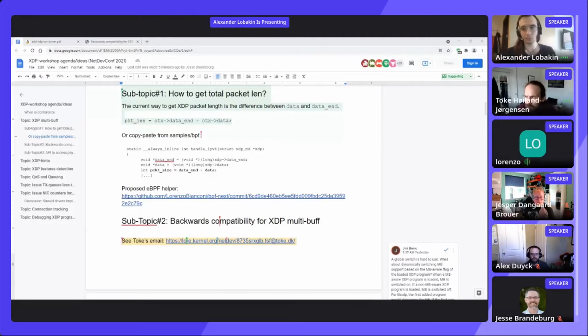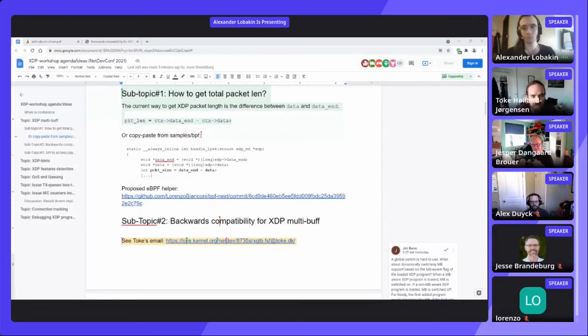So I'm not sure this is super problematic, because it does not occur without any intervention, from my point of view. But for sure it is something that we need to take into account, because it can break stuff. So I think in practice, what would happen with the global switch is that it would just be enabled by default. And then what you would get is XDP programs refusing to load unless you tell them to force multi-buff or something, right? And the question then is, are people just going to do that and not worry about it and get bugs anyway?